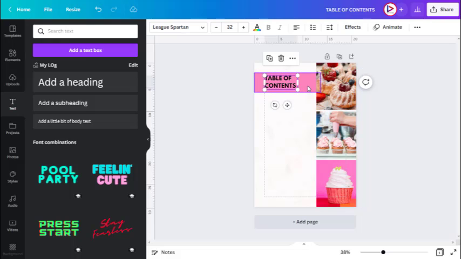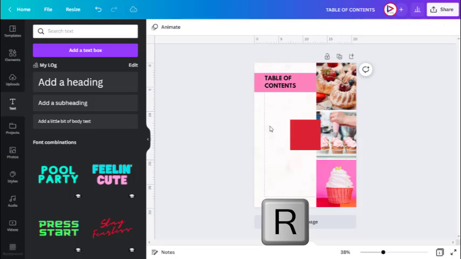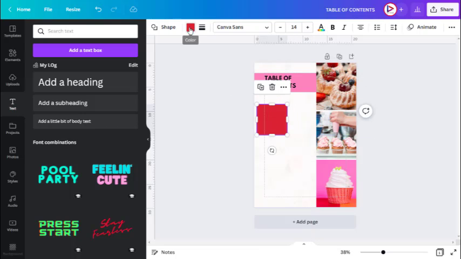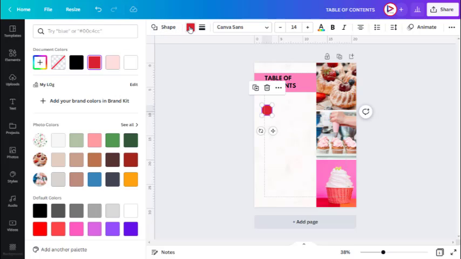I think I'm okay with this. It's pretty cool enough. So I want to add some other text to this. Since in the table of content we have all of the content in the magazine, I want to put in a shape, a rectangle shape. Bring in the rectangle shape. So for this shape now, I want to change the shape to this. After changing the shape to this, I'll scale it down significantly to something like this. Then I can move it this way. So let's say something like this. Then for the color, I'll just change the color to the other color I intend using. Okay, that's the green. I think the green is gone.